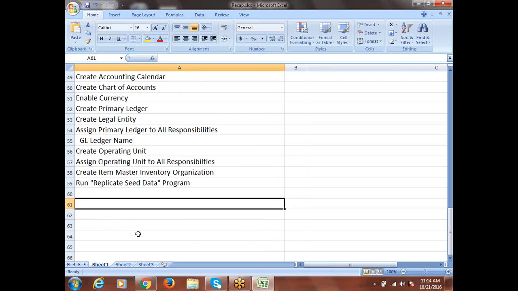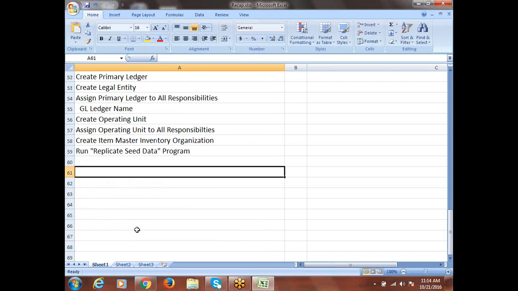If you run it, what happens is, within the instance, we already discussed what an instance means. Within the instance, Oracle provides some seeded data which is required for every new multi-org. If you construct a new home, to stay in that home you have to do some work and some arrangements, then only you can stay.